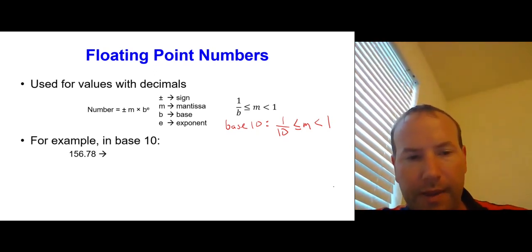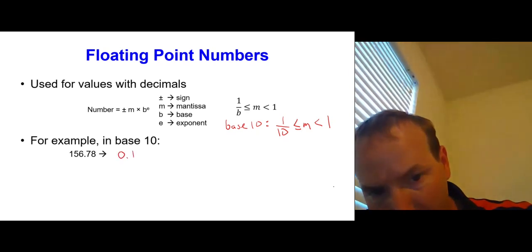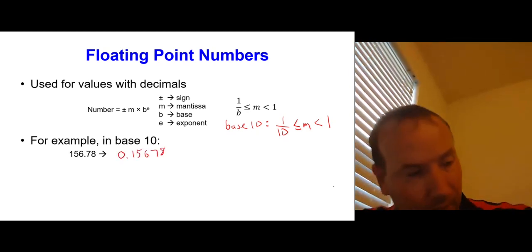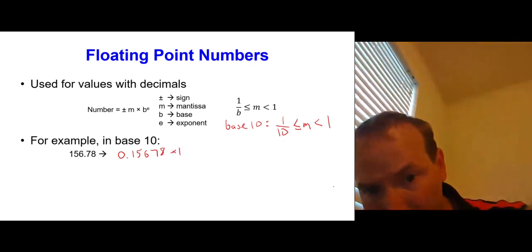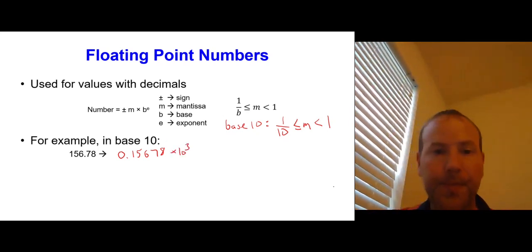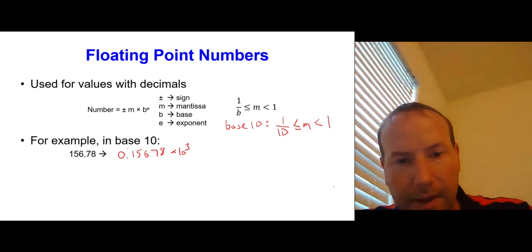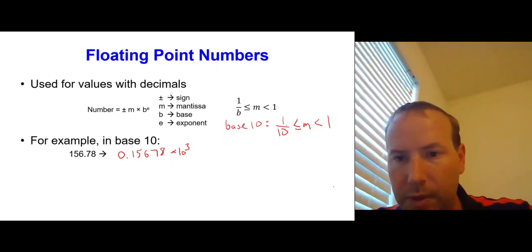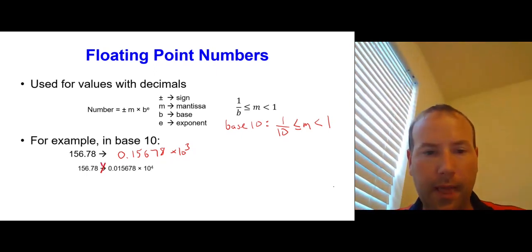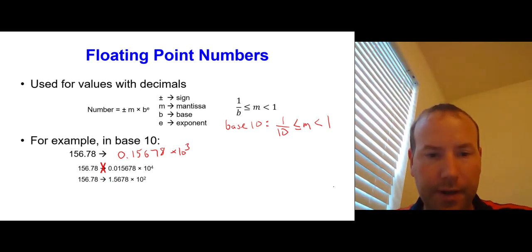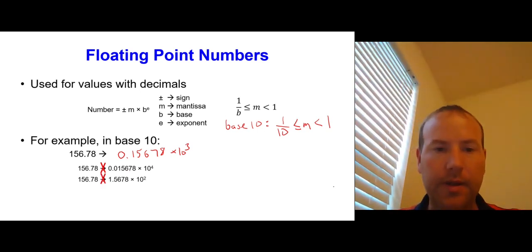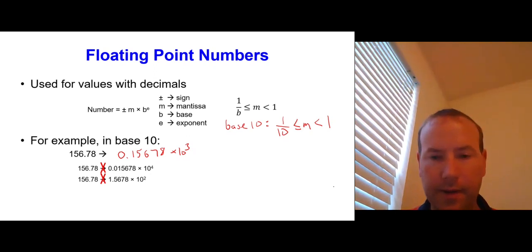We would need to rewrite that as 0.15678 times 10 to the 3. So now its mantissa follows the rule that it's in between 1/10 and 1. So we're not allowed to write it this way or write it this way. That way there's only one way in which we can write this.